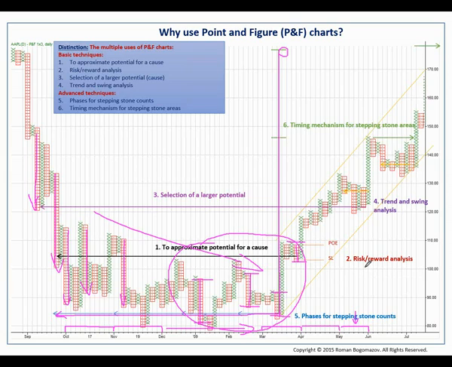Just an idea came to my mind as you were talking. Probably for the mechanization of consolidations, we can use the point and figure, the number of columns in a specific time period, to identify that we are in a consolidating environment, because we can assume that an increase of volatility will increase the number of columns, and therefore we're in somewhat of a sideways action here. Love it.